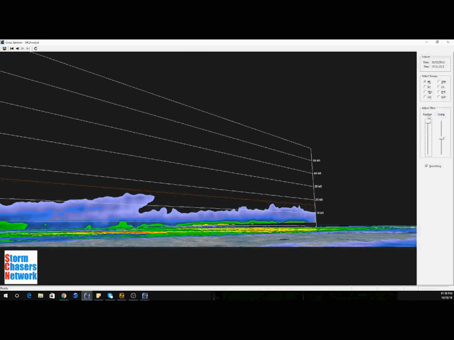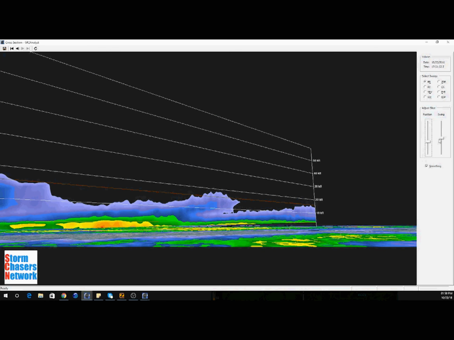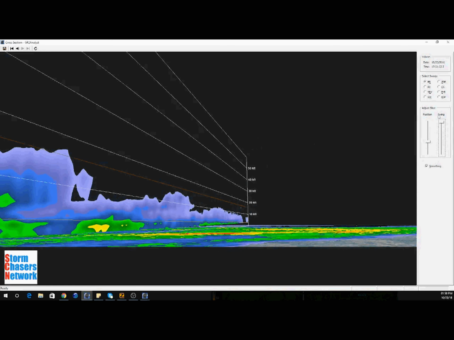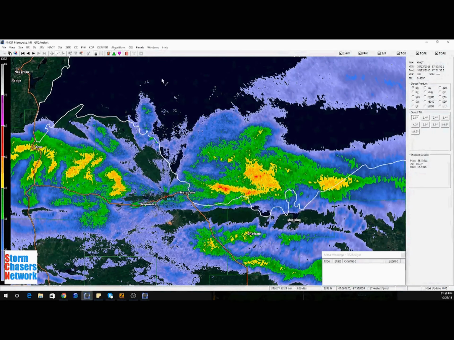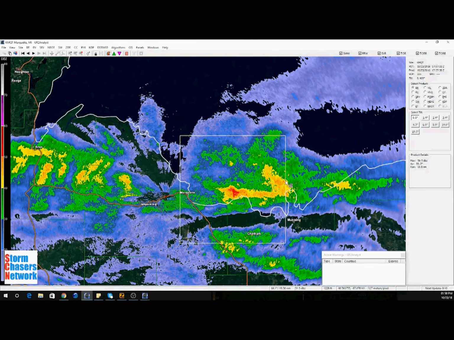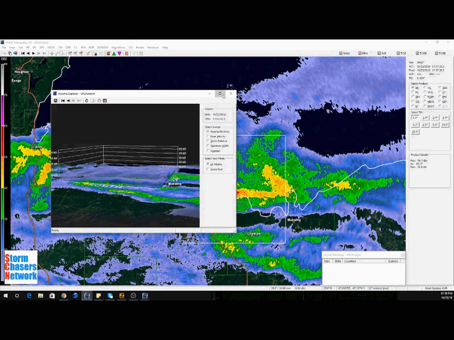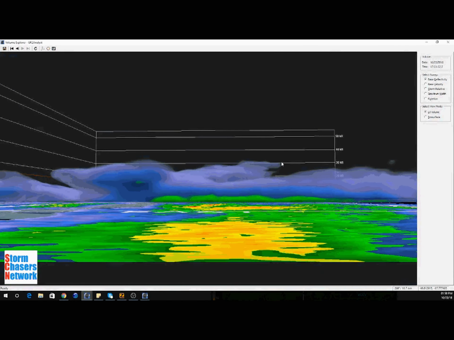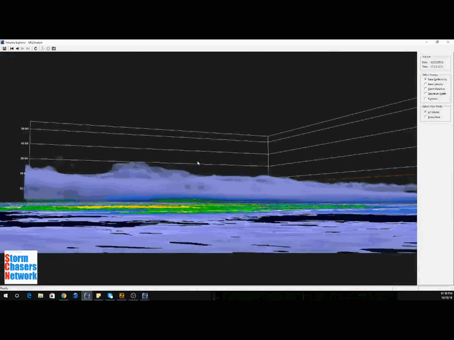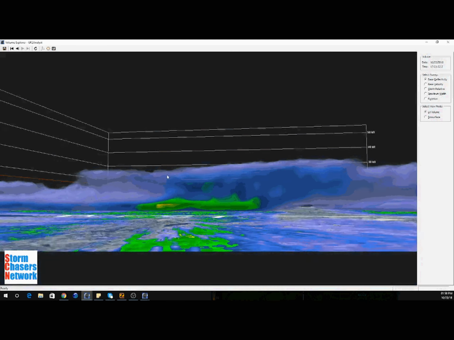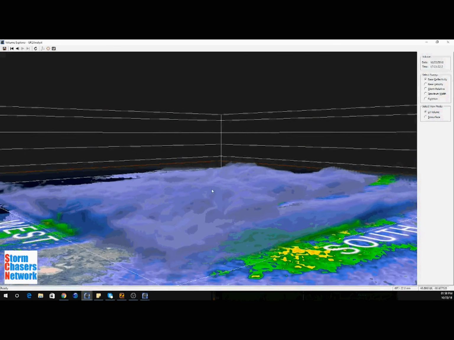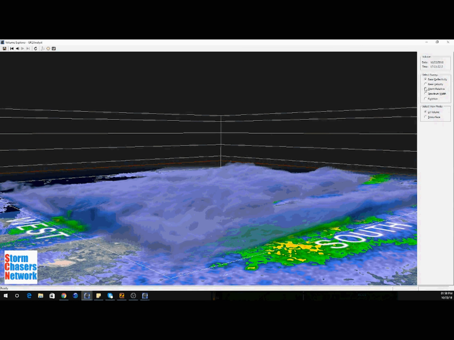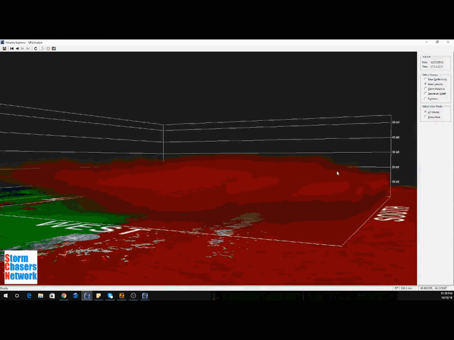You go on through and you can look, you can swing it around. Now, you may think, oh, that's really cool. But wait till you see the volumetric measure mode. Volumetric allows you to see 3D views of the storm in the cloud. You can check the base reflectivity. Also, you can check base velocity with this.